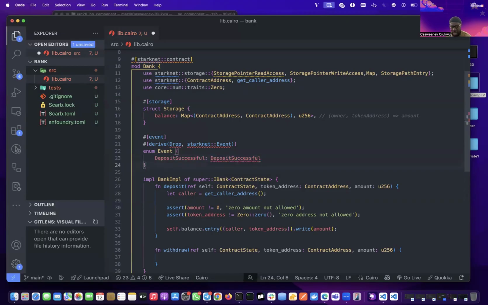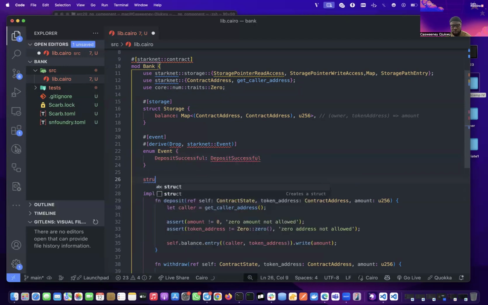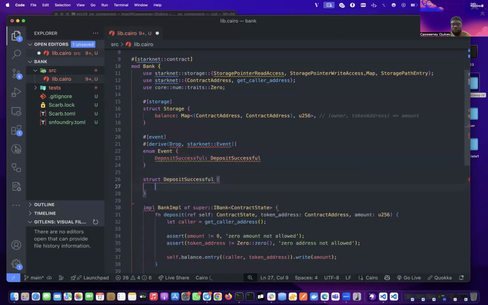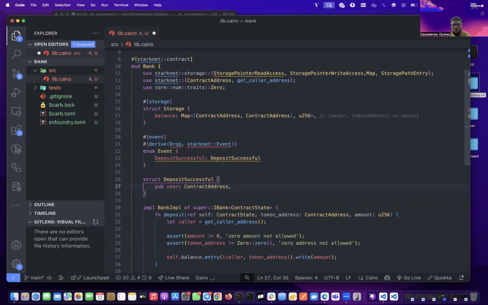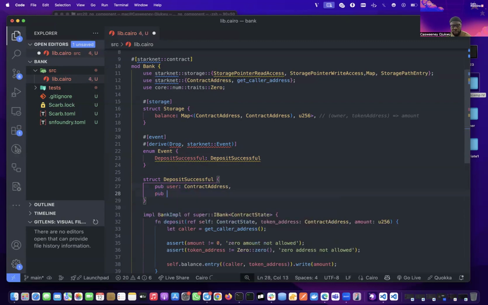So we are going to create that struct now, call it struct DepositSuccessful. There seem to be a couple of ways to get it done. Okay. For the deposit successful, we want to pass in the address of the user. So we say user, and it's going to be a contract address, right? We also want to emit the token.